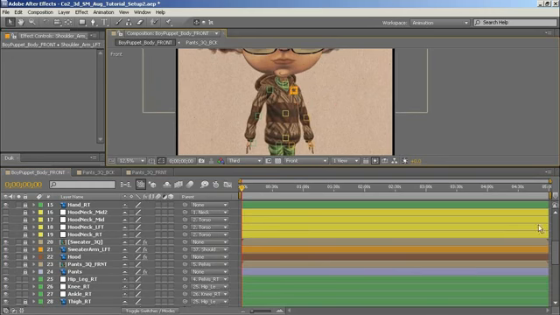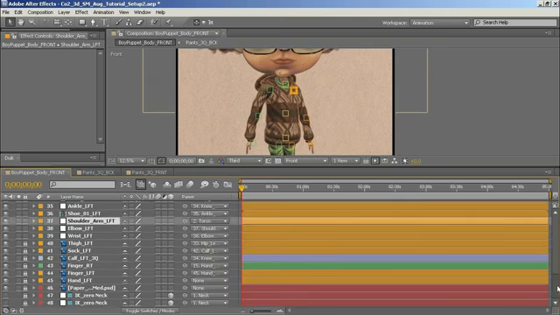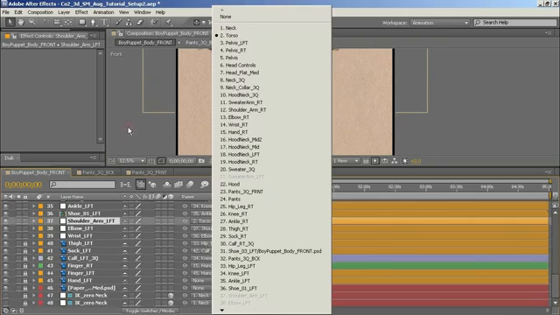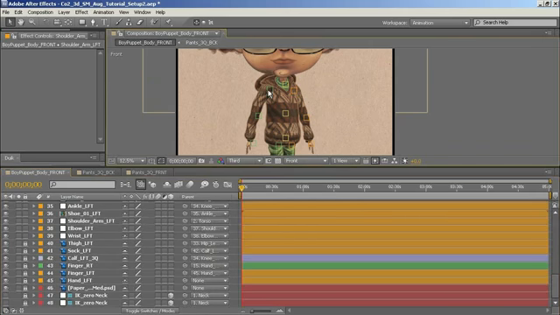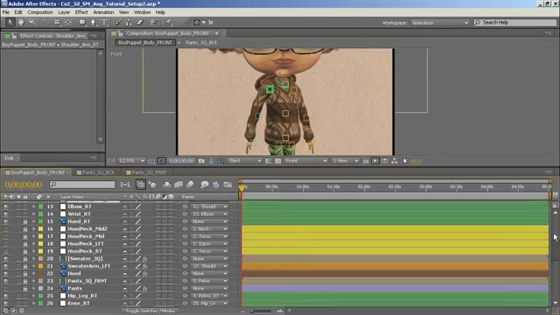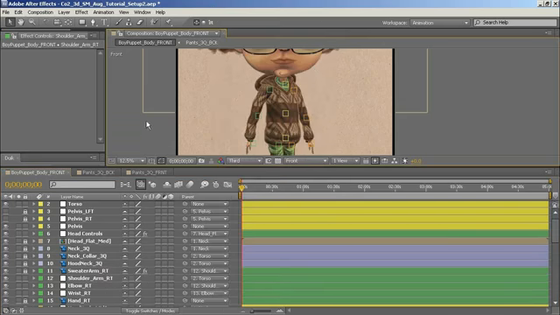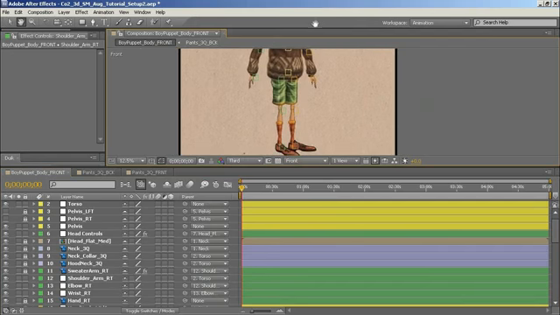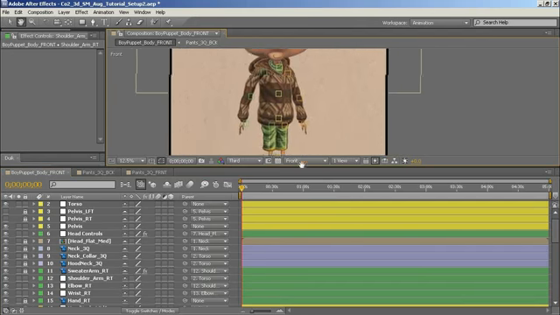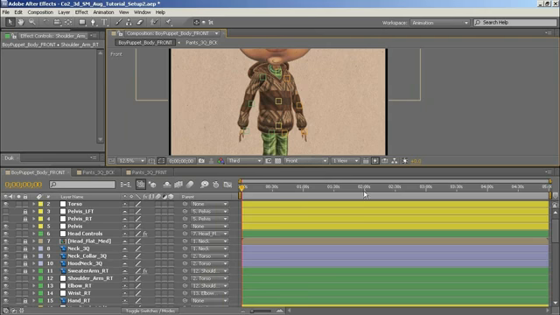And I want to make sure that the arms are parented as well. So shoulder arm is parented to torso, and shoulder arm should be parented to torso also. So I just want to make sure these are all rigged up so that once I get the character moving, I'm not going to be leaving any parts behind. Again, if you do, it's not a huge deal. You can just do it after the fact.